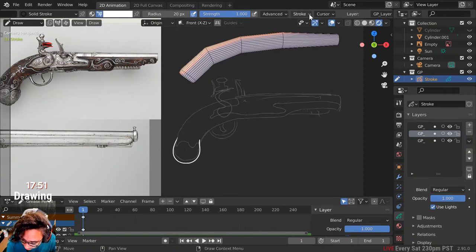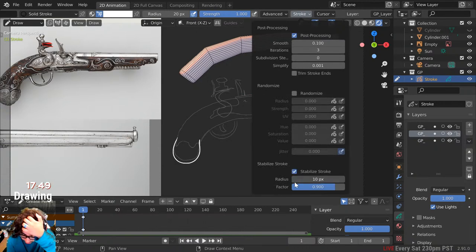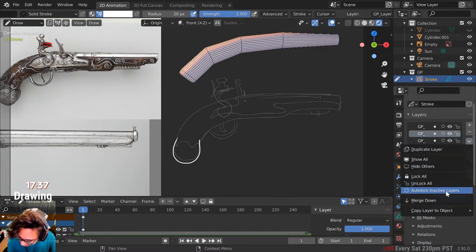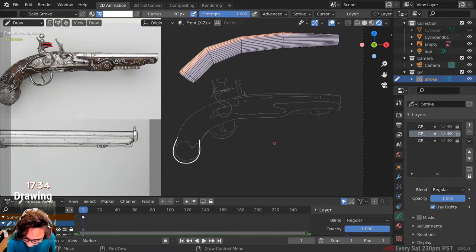Okay, so instead of holding shift, I'm just going to put stabilize, but I'm going to lower it down to 10.5, just so it's slightly smoother. Also, I forgot to make sure that I have auto lock inactive layer, so I'm not messing with any other layers. Also, this active smooth here, it really changes the look after, or is it post smooth? Let's change to post. There, I turned it off. Okay.